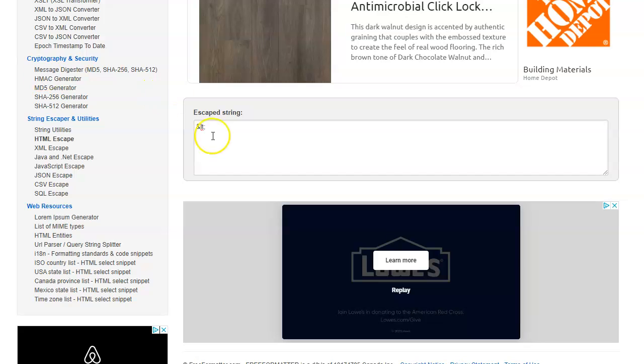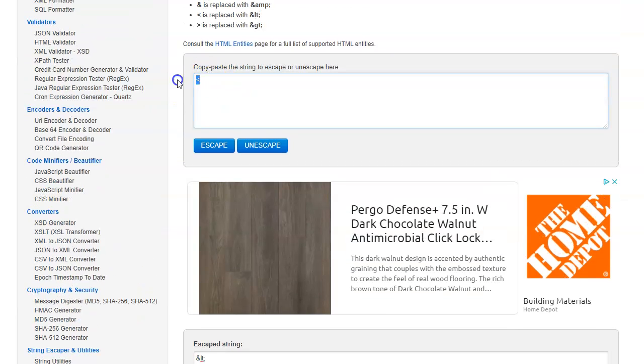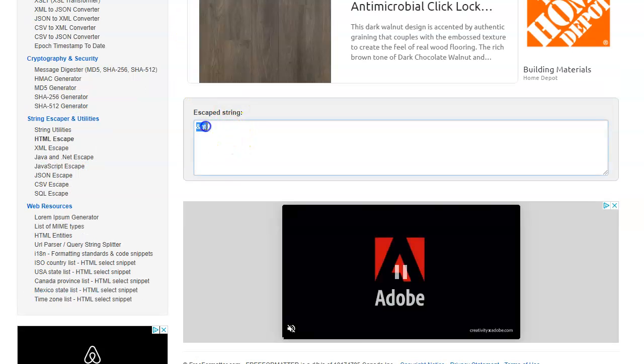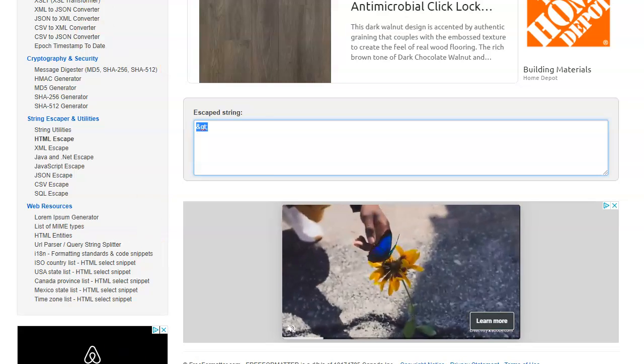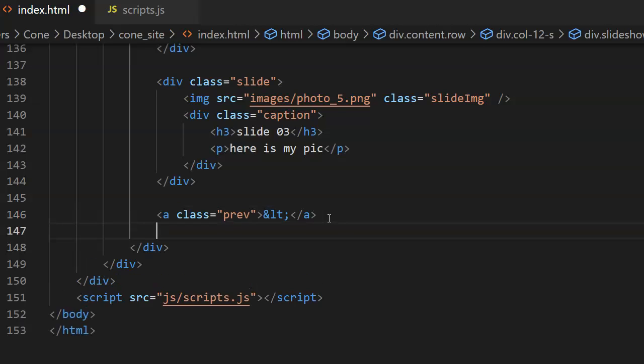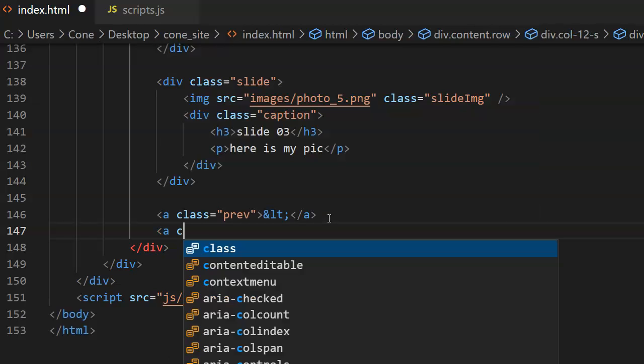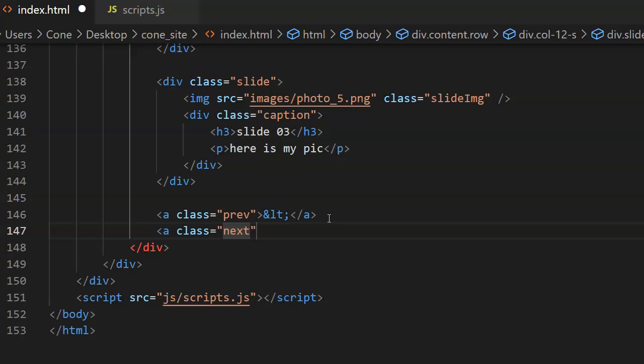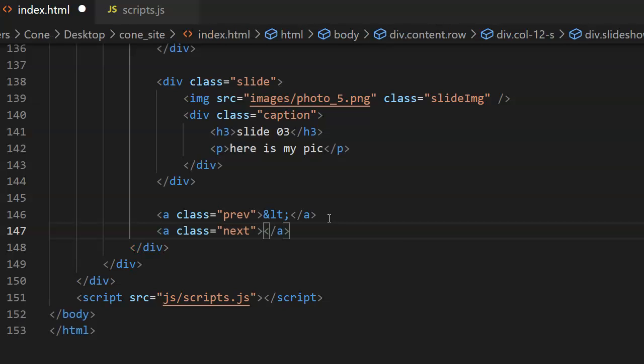And so what I'm going to do is, again, go up here and put the other one. I'm going to go this direction and hit escape. And I'm just going to copy and paste this, control C. And go over here, and I didn't finish this anyway. So I just wanted to show you what that was. So we're just going to do the same thing. Just A class, and this one will be called next for obvious reasons. And then we'll just do Control V, and that will be in the other direction. Okay, so that looks good. So now we have a previous and we have a next button.